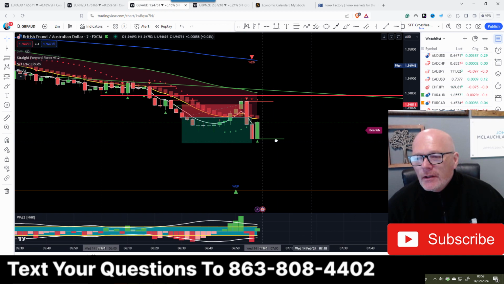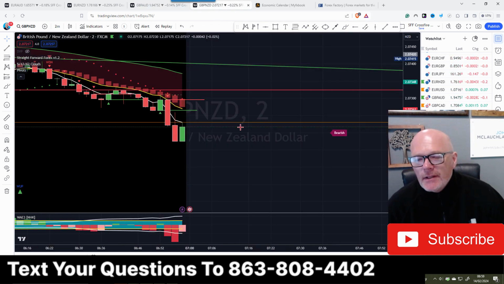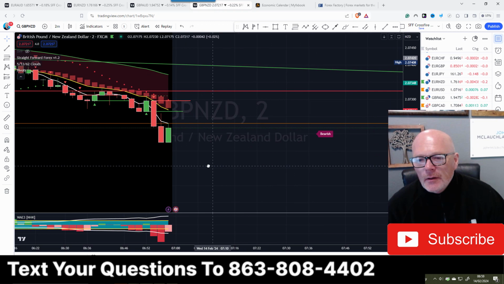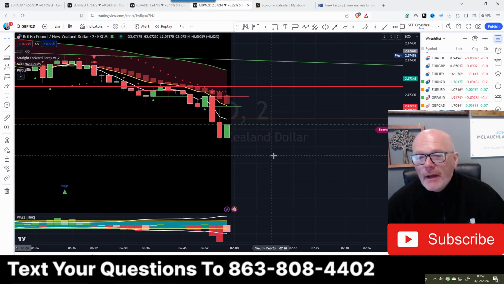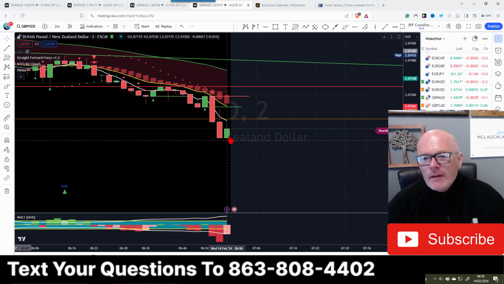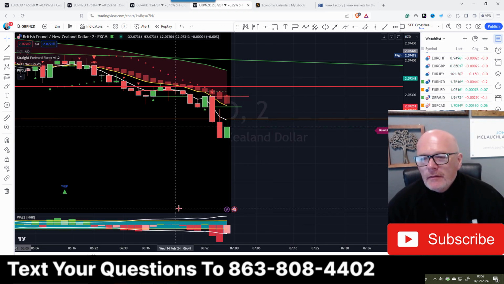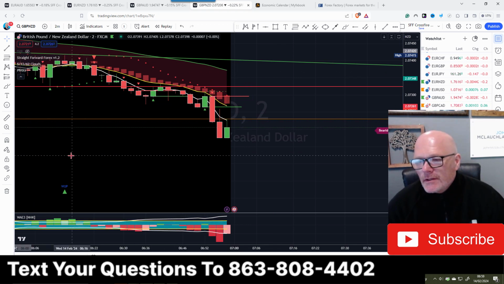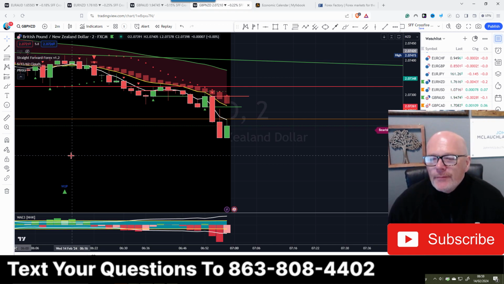Right, so GBP AUD and GBP NZD, they're going to be the ones that react quickest to the pound. Looking at our interest rates, if the news is favourable for the pound, then this price potentially could go up. And by the same token, if the news is not favourable for the pound, price will probably drop. Either way, we're looking at manipulation by the banks. So the banks will just watch the price. Let's see what happens.